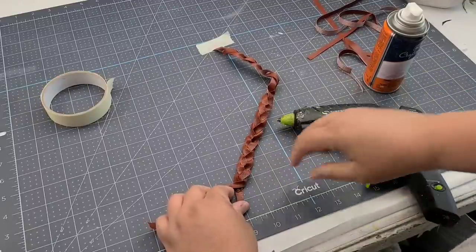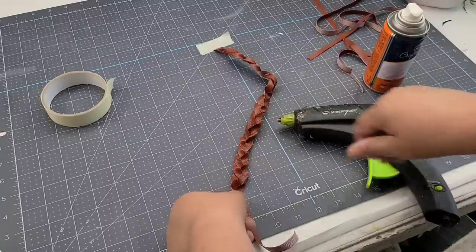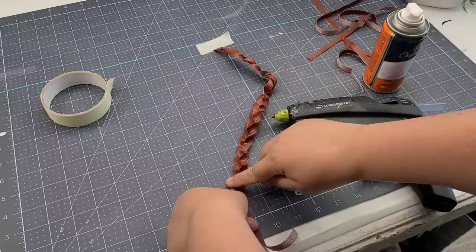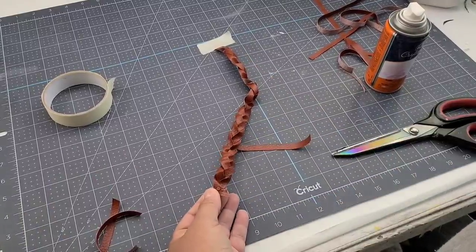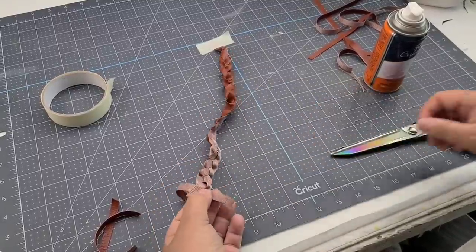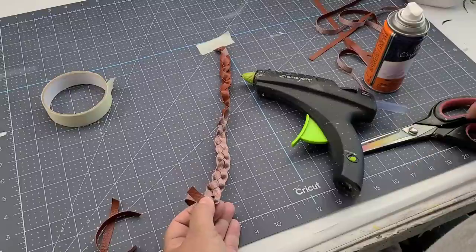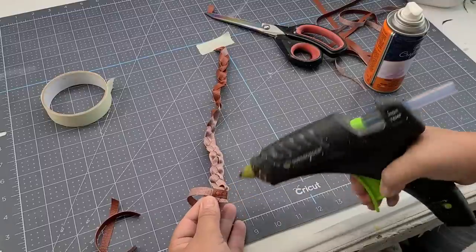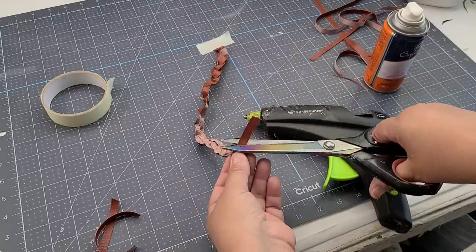So now I'm going to hot glue the ends just like I did the top, and I am going to hot glue them and cut them after I place a little strip of faux leather around them, making sure that everything is cut and clean looking. So as you can see, I'm just making sure that everything is clean cut, that I don't have excess glue, because this is going to be on top of the little tray that we're making, and I want to make sure that everything is clean and pretty neat.